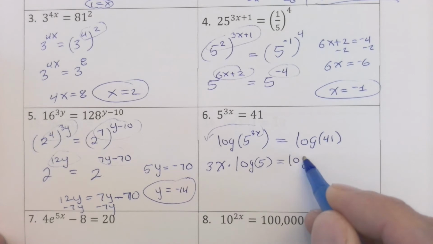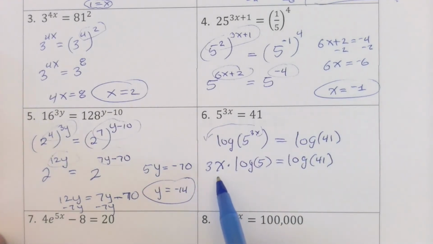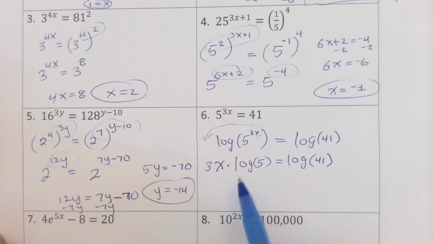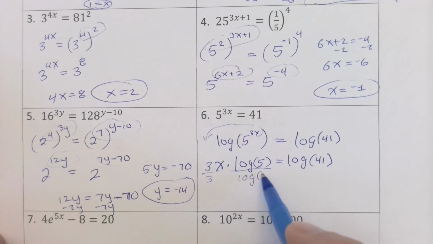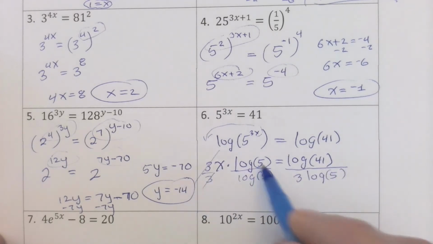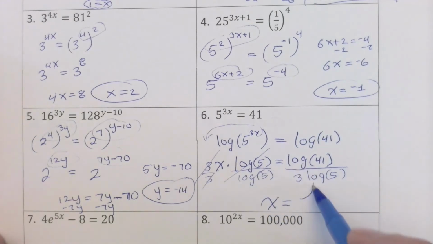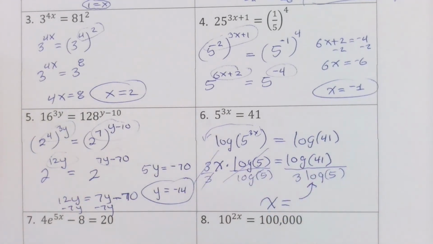This does look a little abstract the first time you see it. But the goal is to know what x is. X is over here with a factor of 3 and a factor of log 5. So if you just divide both sides by 3 and by log 5, they will vanish off the left side. They will emerge as divisors on the right side. And after canceling 3 divided by 3 and log 5 divided by log 5, you come up with x equals this. And that doesn't look very nice, so we're going to turn it into a decimal now.